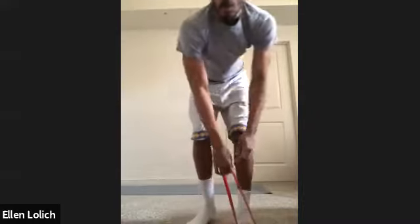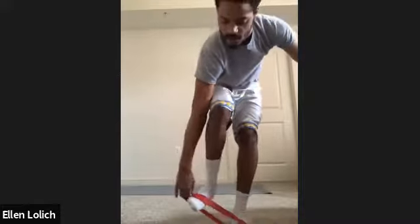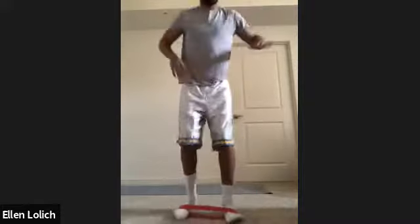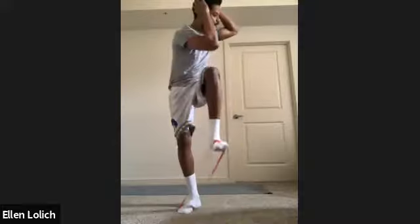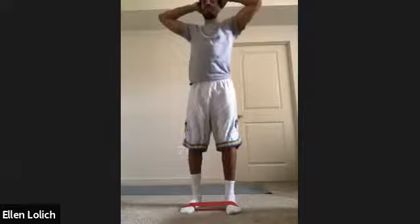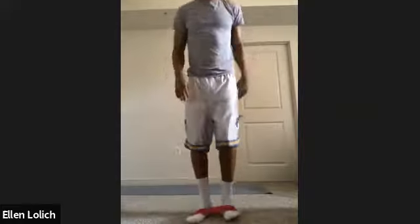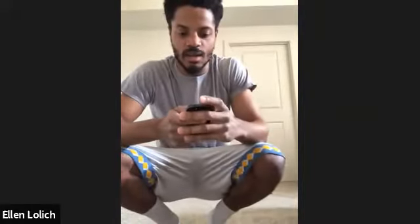All right. So what we're gonna do is place the resistance bands around the balls of our feet. Make sure you have some tension in the resistance band. All you're doing is bringing the elbow to the opposite knee. So you should feel working that core, more so the obliques. If you don't have a resistance band, you can do the same motion. You got 45 seconds. Everybody ready and go.